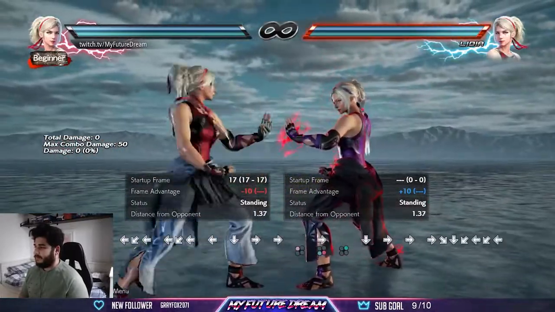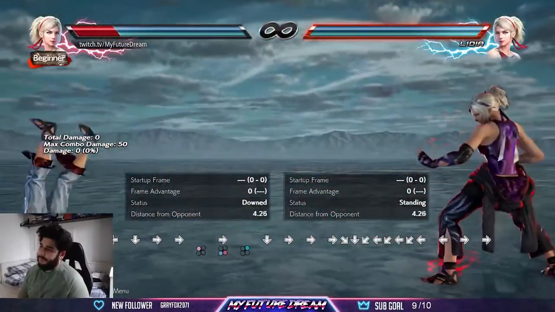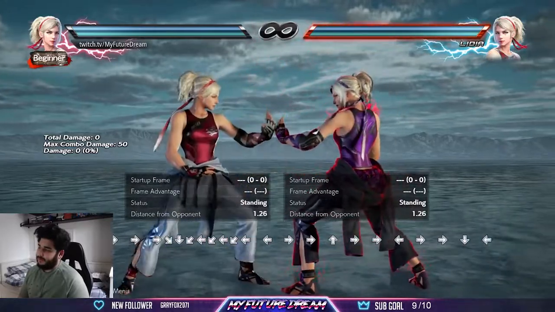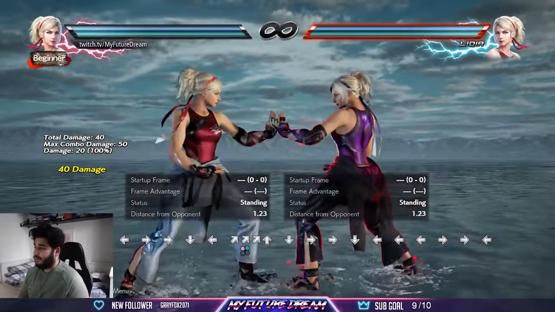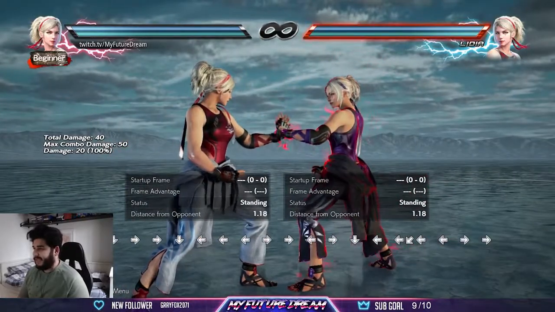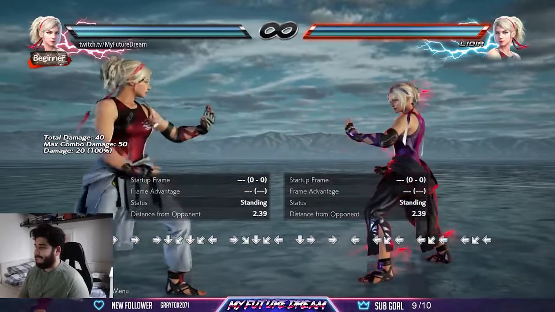Yeah, she has one command, as always, in 1 plus 2. It's up forward 1 plus 2. It splits, you get a combo afterwards as well. Ah, 1 plus 2 break, okay. That's kind of generic, basically. It's just a 1 plus 2 break, like the headbutt, pretty much. That's the move, so that's it, she doesn't have more.